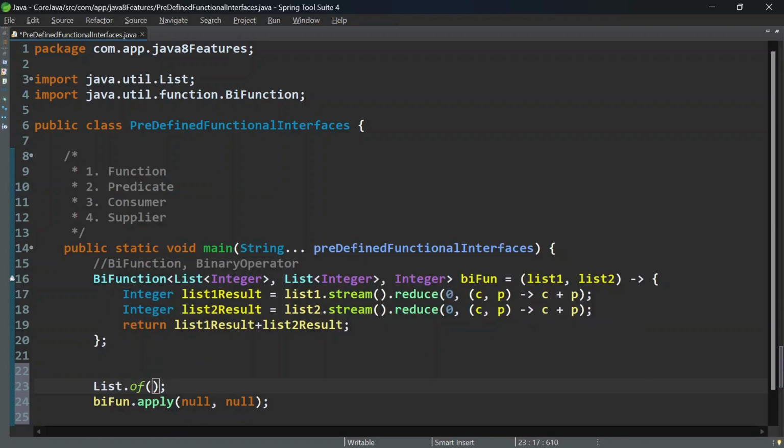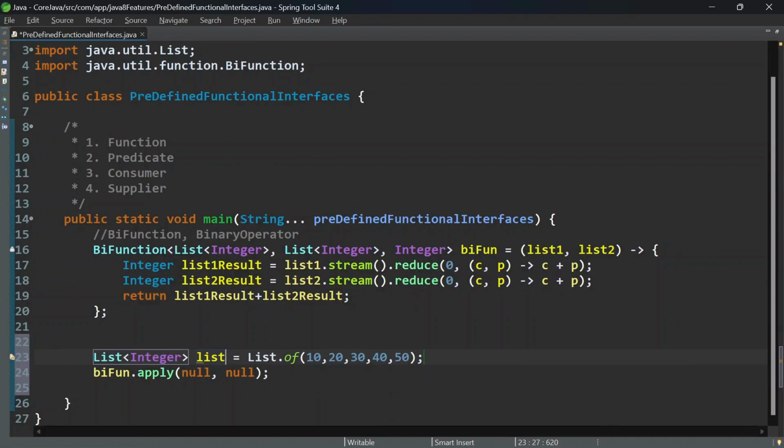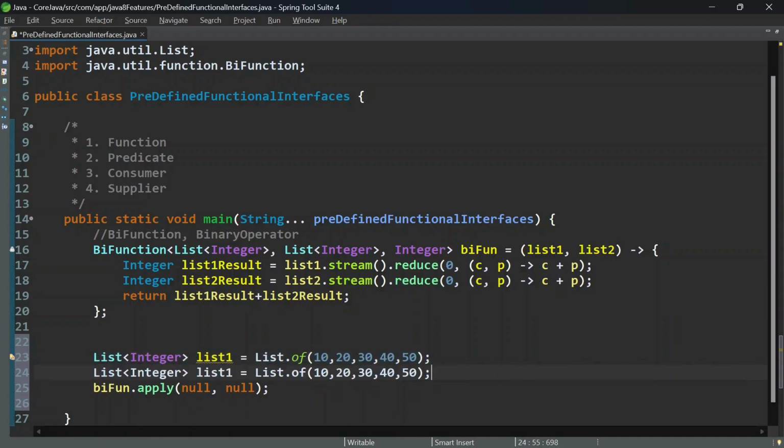I call List.of 10, 20, 30, 40, 50 and store it in a variable list1. Create the second list also, list2, with some changes: 25 and so on.